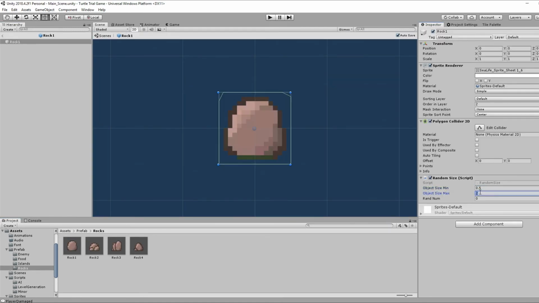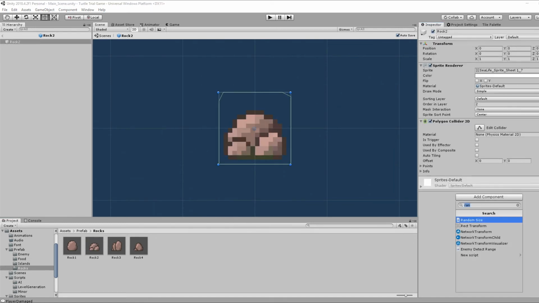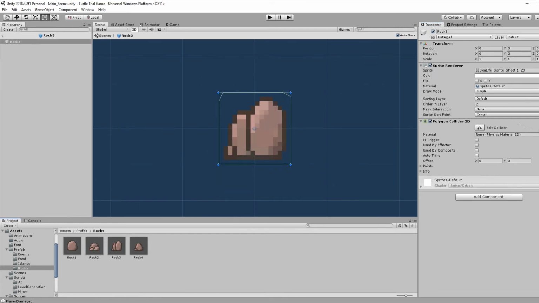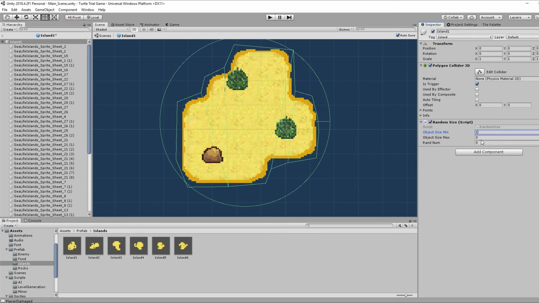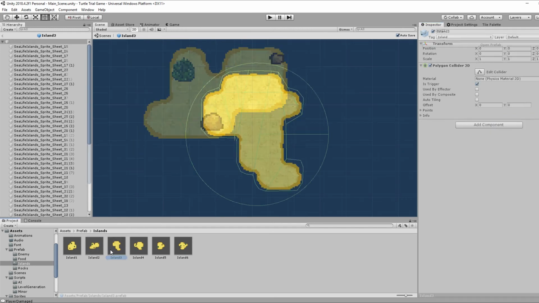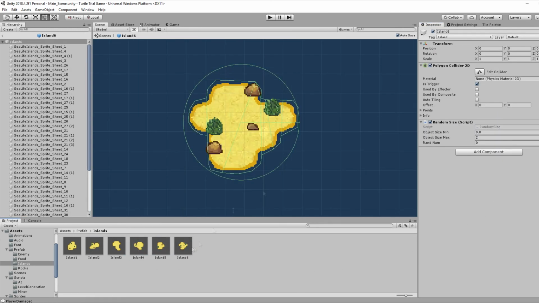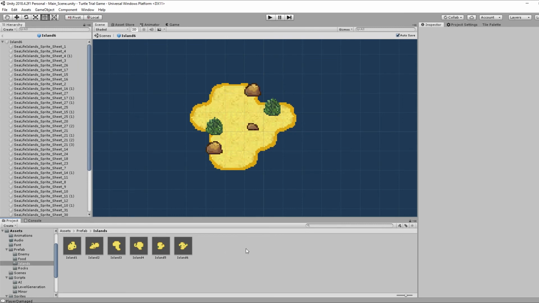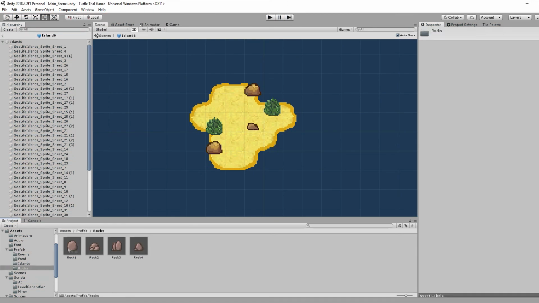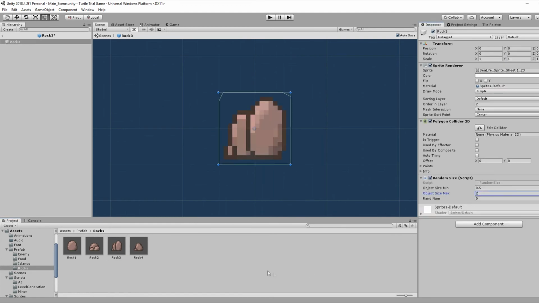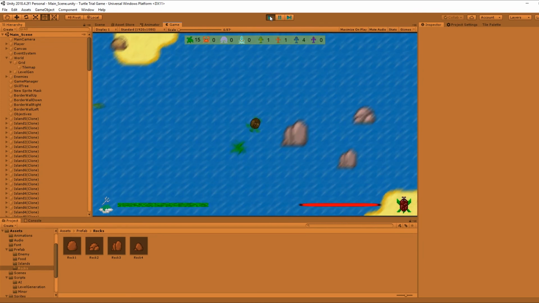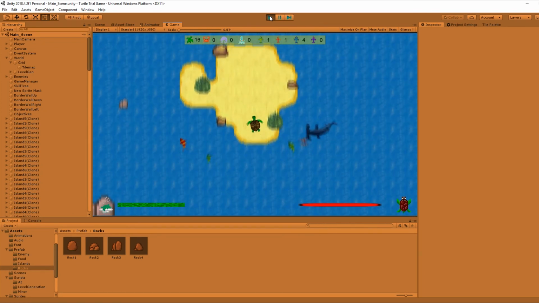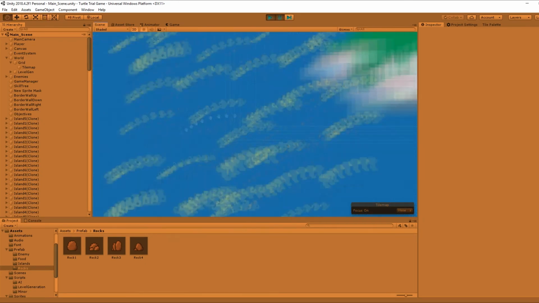I repeated the process for the rocks and island prefabs. Finally, I give a quick test and pause the game so I can go into the scene view to see the different sized islands.